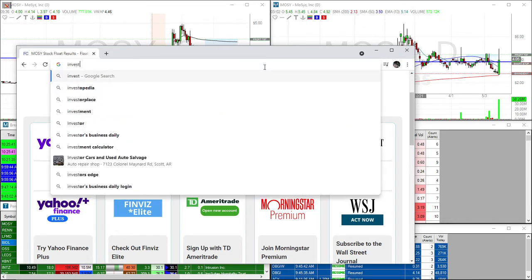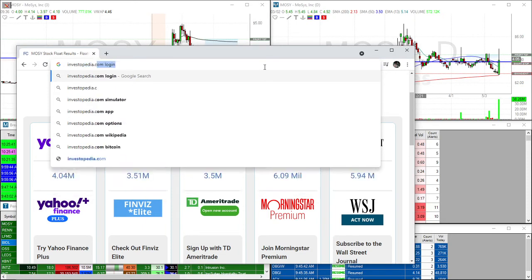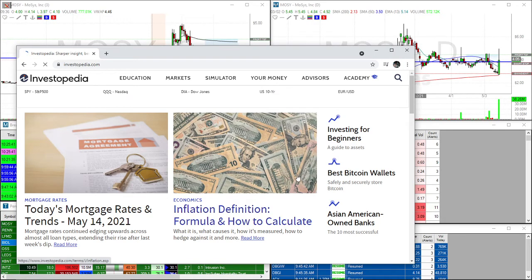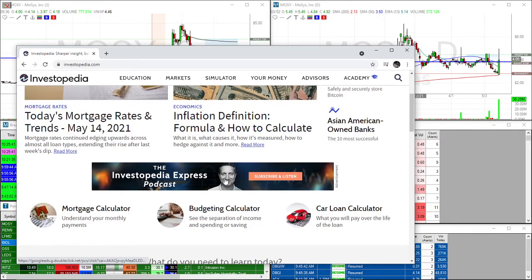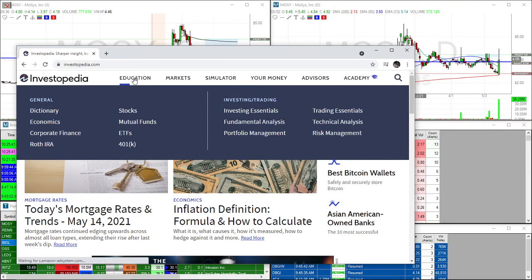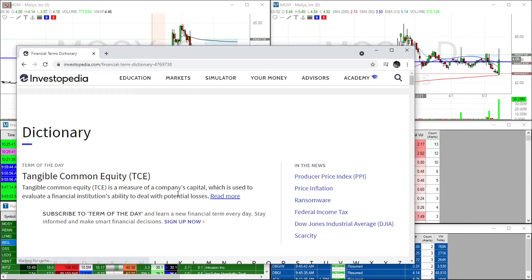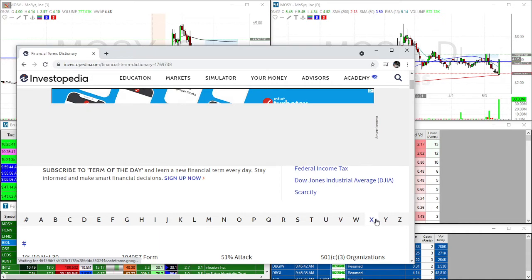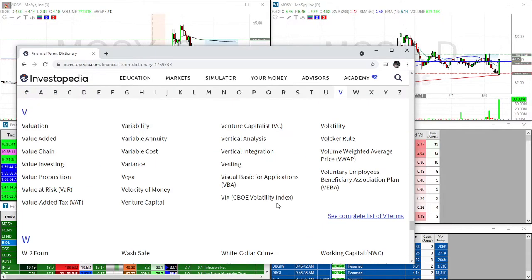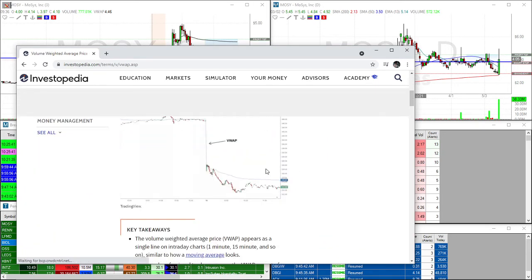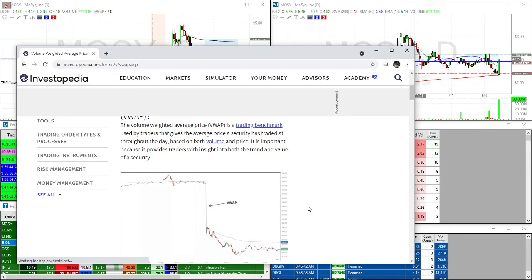Now, Investopedia for newer traders. Investopedia.com is a great place to learn all things stocks, right? All the terms. Study up. This is where you want to go. Of course, it's going to have different articles, and you can look up stocks. But if you want to learn, there's so much education here. The whole dictionary over here, you can just hit up. Great area to go to and find out certain things. What does the VWAP really mean? What's the true definition of the VWAP? You can come over here and go to the volume weighted average price, the VWAP, click on it, and get some information. It'll break things down and kind of give you your own little lesson right there.